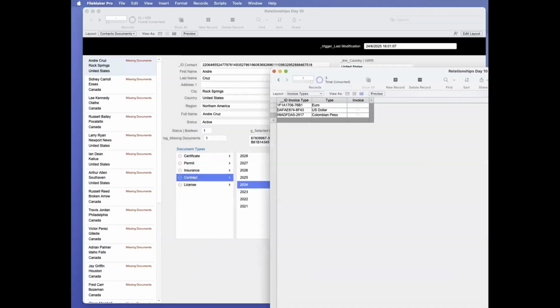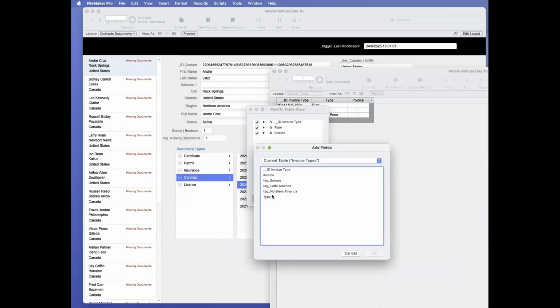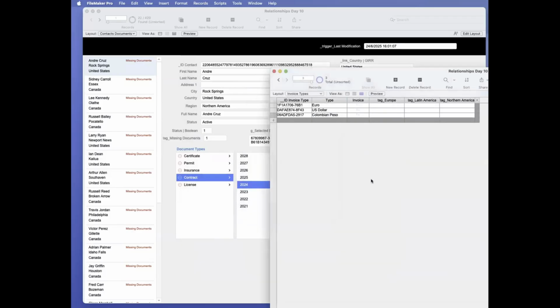In that tag here, I'm going to show my tags and I'm going to say here 1, 0, and 0. Here I say 0, 0, 1, and here I'm going to say 0, 1, 0.